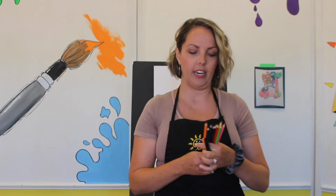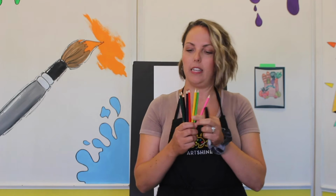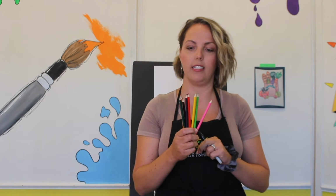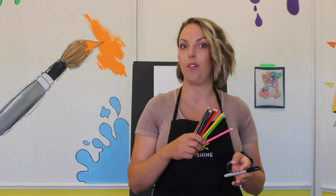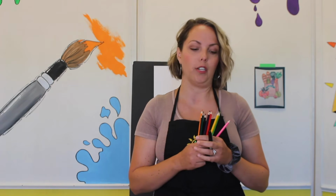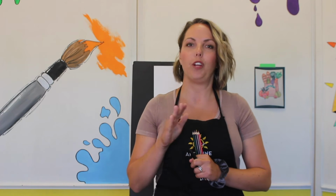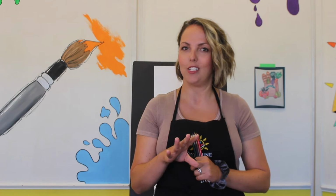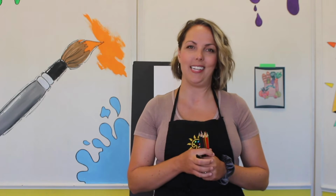The next thing that you're gonna need is some colored pencils. These are just like a very basic color palette of pencil crayons. You can also just use a regular crayon, and if you don't have either of those, feel free to use a marker as well. So just make sure you guys get a little workstation set up for yourself. Feel free to pause the video as I'm going if I'm moving too fast for you. You can catch up to where I am and restart the video anytime you'd like.